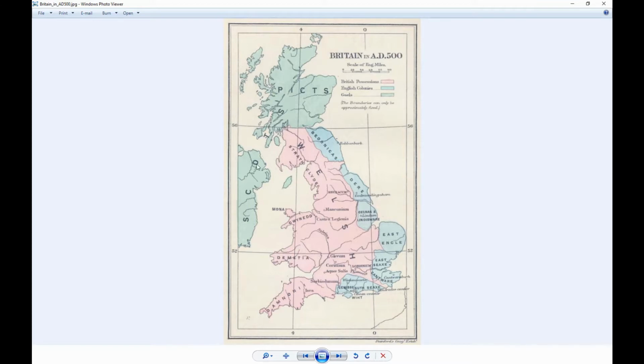At the same time, you've got Gaelic tribes from Ireland invading the north and west. They absorbed both the Picts up here and the Britons of northern Britain, and that eventually formed the Kingdom of Scotland in the 9th century. The southeast of Scotland was colonized by the Angles, and until 1018 at least, was part of the Kingdom of Northumbria. That's an important word.